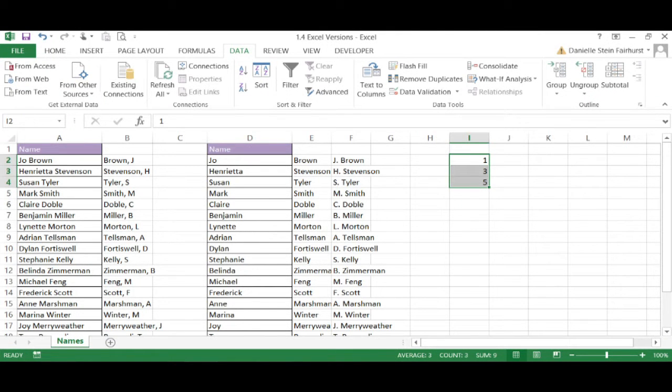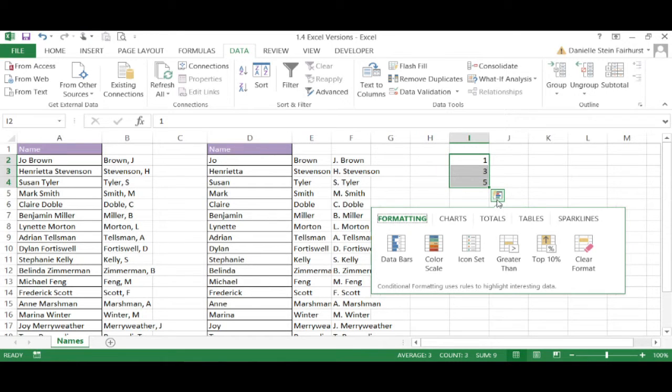One of the other things I quite like is what's called the quick analysis. So if you had three numbers like that, if you highlight, and then on the bottom right hand corner it comes up with this quick analysis, and it's trying to sort of give you options. So it says, what do you want to do? Do you want to chart? Do you want to put in some color scales? Do you want to put in a chart? Do you want to put in a formula? So that's something that can help you and save you quite a bit of time.